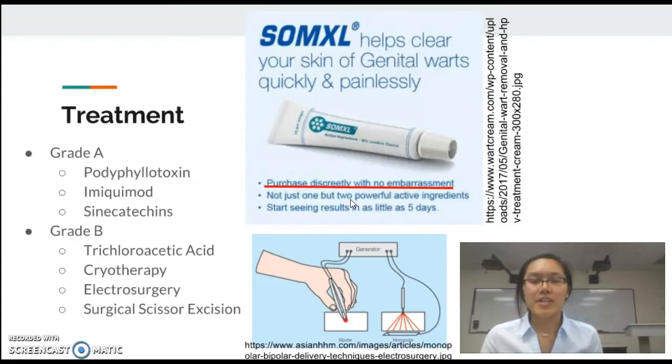It is from green tea extract, and within this extract is a Sinecatechins. It is thought to modulate inflammatory response through the inhibition of transcription factors. They have been shown to downregulate the expression of cyclooxygenase, which has been linked to activation of the prostaglandin E2 system and subsequent epithelial dysplasia.